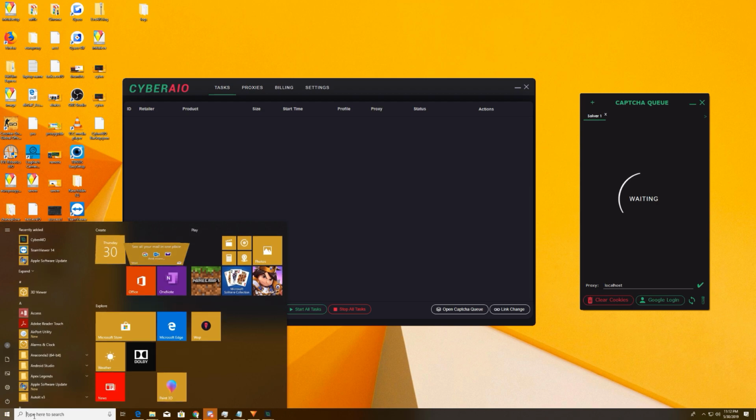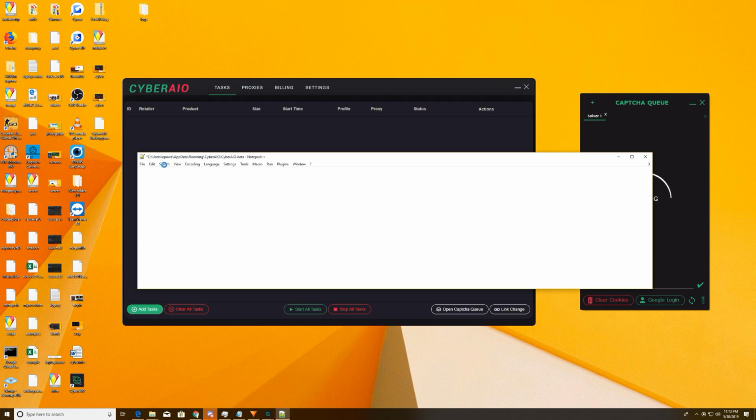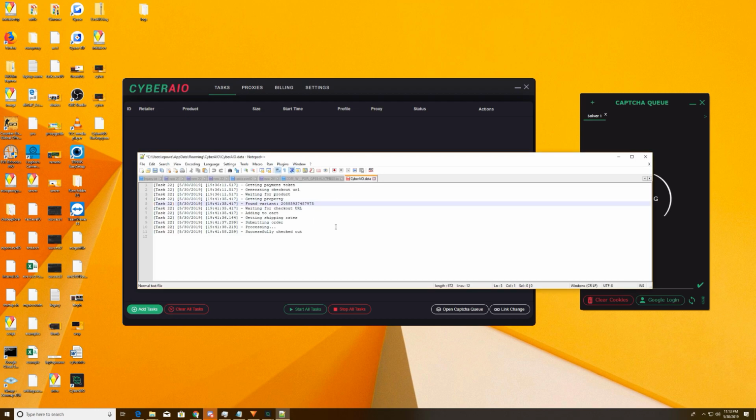I have an example of what a successful checkout should look like. Let me find this here. All right, so I ran this today, and in a log, this is what it should come out through. This was an actual drop. It took about 23 seconds to check out.